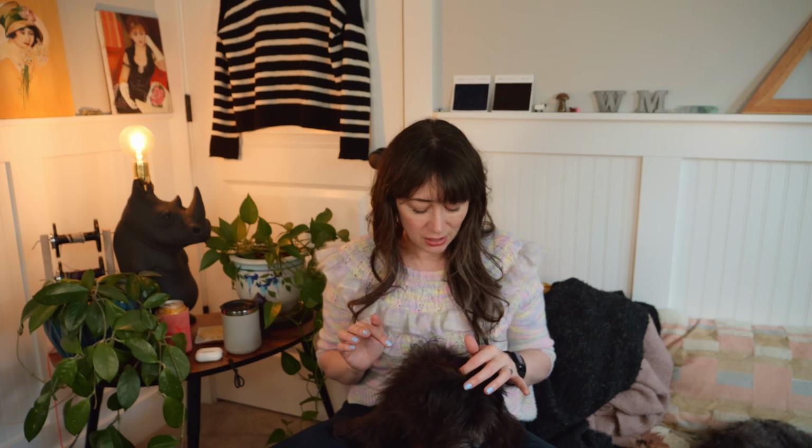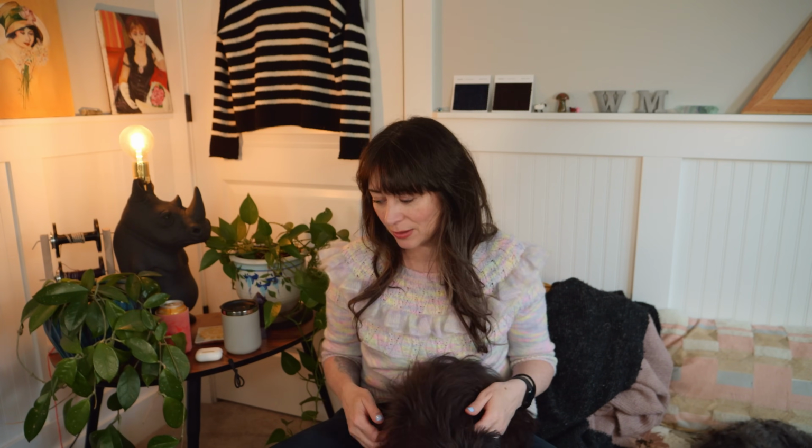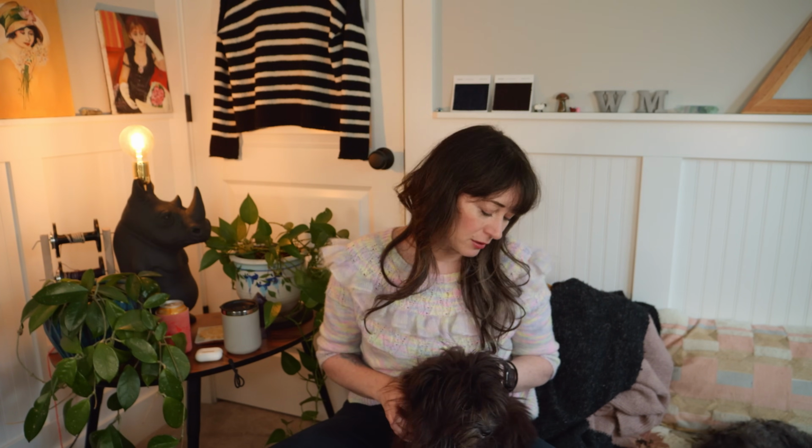I will say when I got this dog that I was a little bit nervous that he was gonna attack my bobbins, but he has actually been a very good knitting companion at night and not gotten into too much trouble.